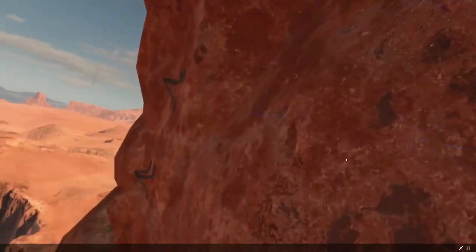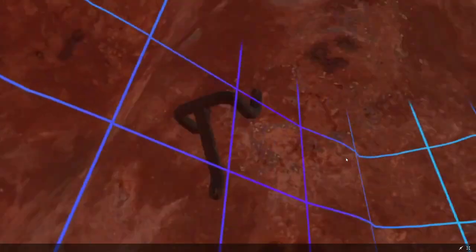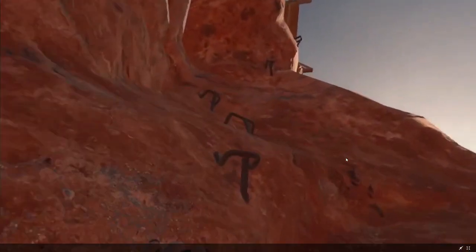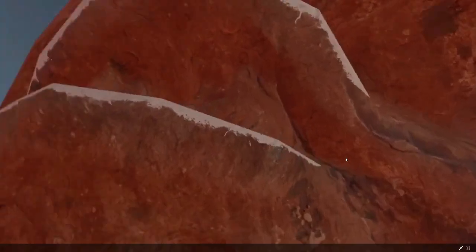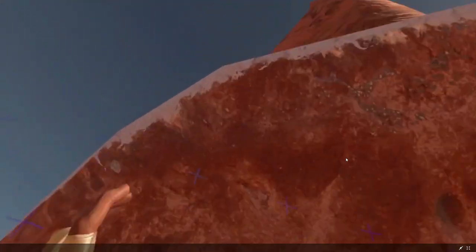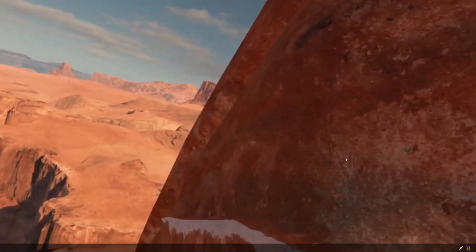Just for giggles, should we go up this alternate ramp? Let's do that. Anything down here?